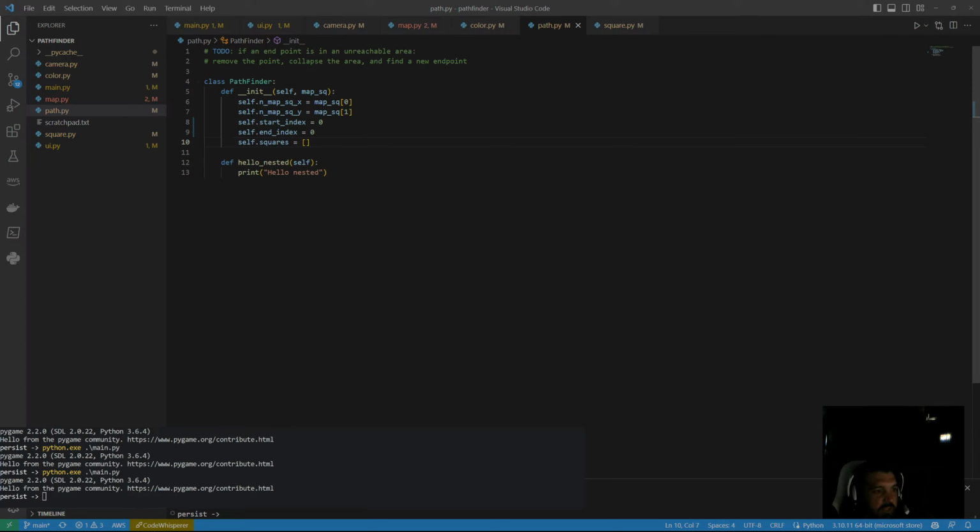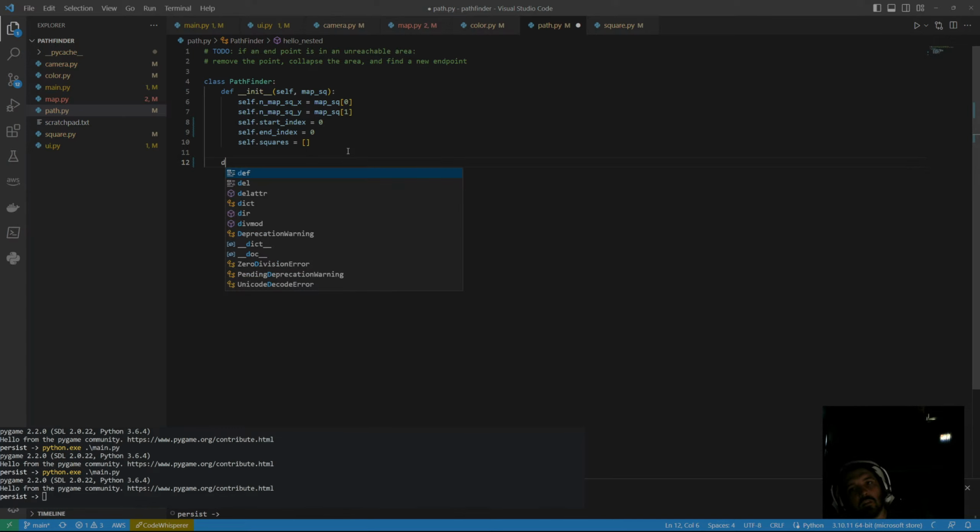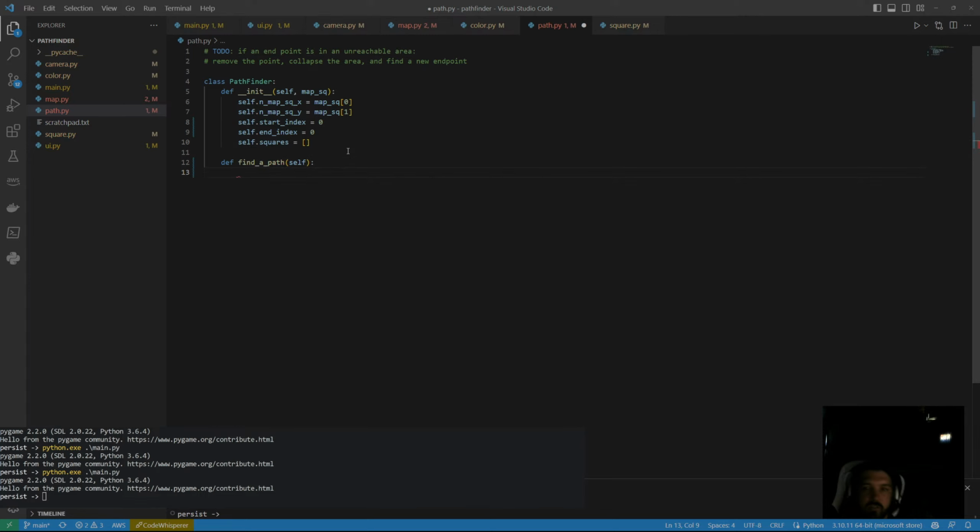But there's a function that we're going to use. So we want to find a path. And so we are going to say start and end, because we want to find a path within a specific area.